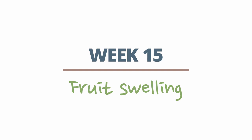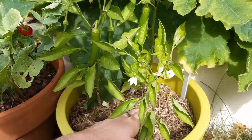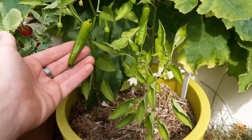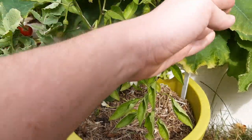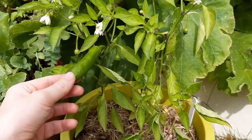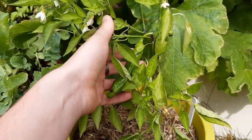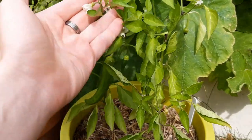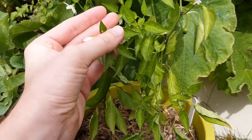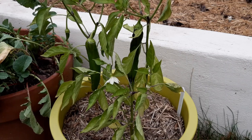The chilli peppers will swell quickly, and the plant is using more water than normal at this time. It's also sunny and hotter, which means we need to be even more careful about the soil not drying out. During very hot periods, you may need to water every day. I'm really happy with how these are growing — we've got lots of fruit and lots of flowers. Thankfully, they're bothered by very few pests. If you have any aphids attacking your plants, a strong jet of water will knock them off easily and won't damage the plant, as they are quite sturdy.